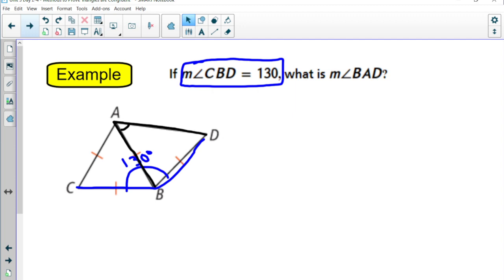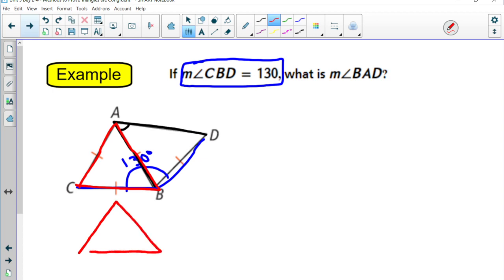And this diagram gets a little bit busy, so what we're going to do is separate out the diagram. So starting with triangle ABC in red here, I'm going to draw that out separately. And I should know what all of those angles turn out to be, because I know that all three sides are the same. And because these two sides are the same, so I'll go ahead and label them so you know what I'm talking about. Because A to C equals A to B, that means that angle C and angle B are the same.